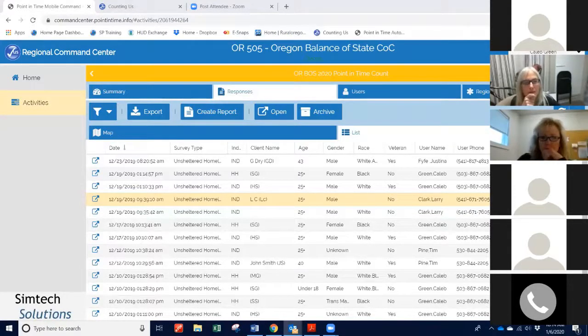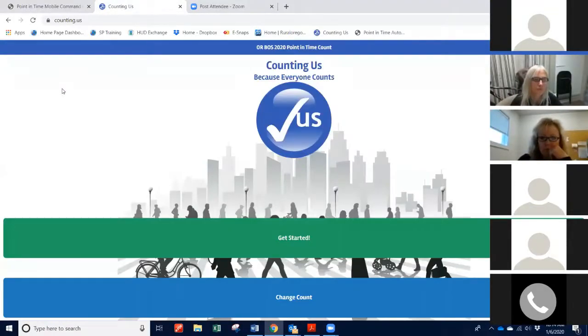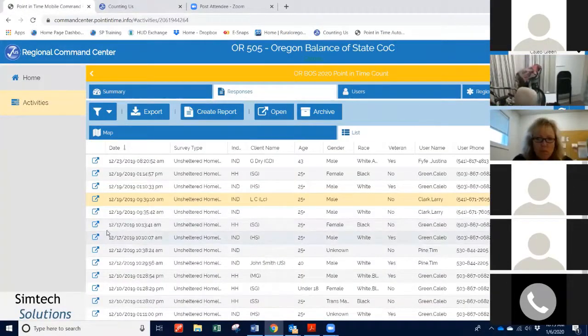So the Counting Us app, you do it on your smartphone, on a tablet, on a desktop, or you can download a paper app, do it from there, and then upload it like it was in HMIS. And what we're looking at today is where all the surveys go. This is the command center. So when I say things like correct errors, that's someone out in the field, a community partner for example, does a survey and accidentally did something wrong and lets you know, and then you can correct it from here.